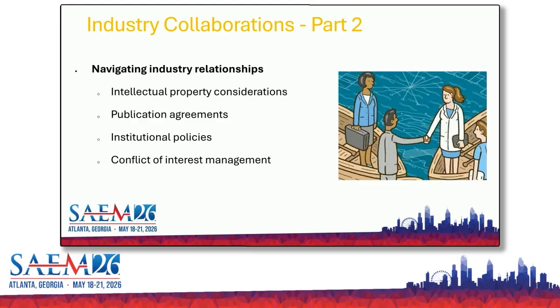But it's dangerous if you're not careful. You could go 10 years down the line without even one publication if you just become a liaison for running clinical trials. You could be doing clinical trials one after the other for 10 years, you get a lot of funding, but your career has gone nowhere. That's a really important thing that you have to make sure does not happen. So again, IP is important, and publication agreements.